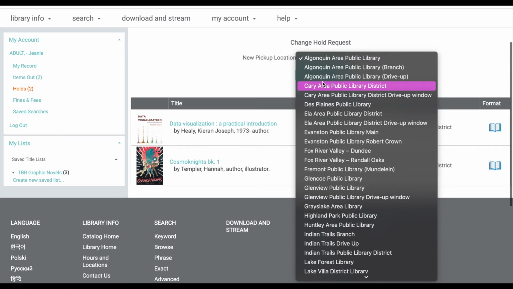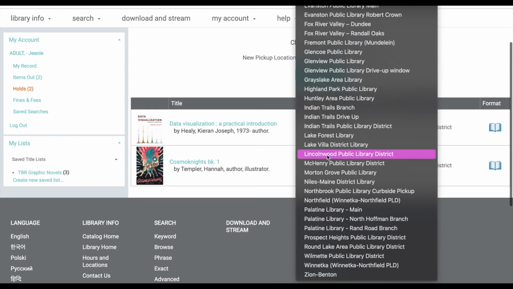So if I felt like, hey, on my way home from work, I wanted to go to a library that's much closer to my house, I could change it instead of picking it up here. However, I work here, so it would be a little bit weird to pick up a book from another library. That would be less convenient, but that could be different for you. Let's say I want to not pick it up at the main branch, but at the Prospect Heights branch. If it's easier for you to go to the satellite branch, maybe it's closer to your house. You might be one of those members who live in Prospect Heights, on the fringes of the district. This might be more convenient for you.